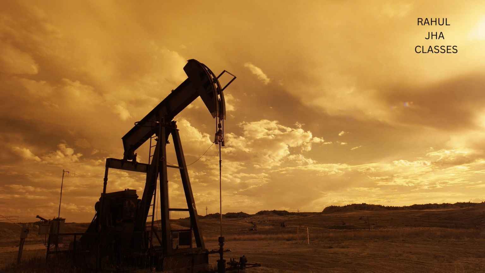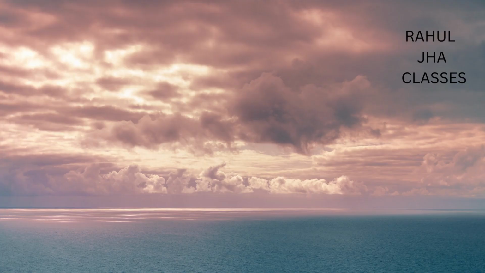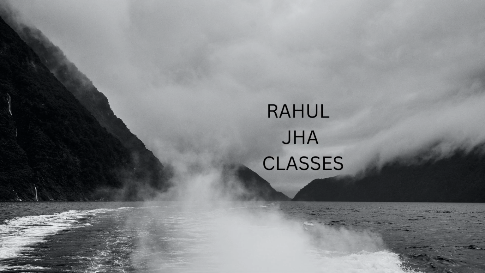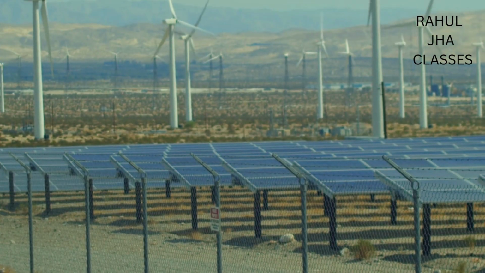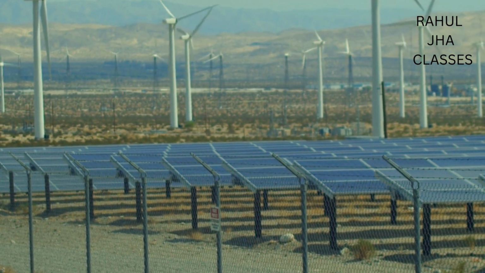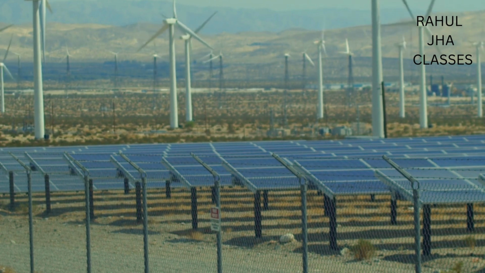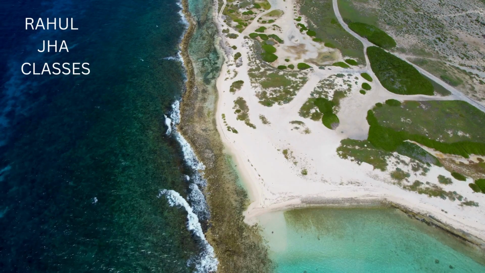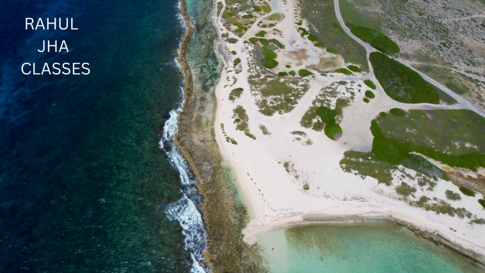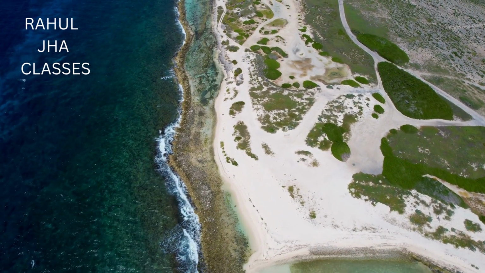2. Renewable fuels. Biofuels, derived from plant or animal sources, used in transportation, bioethanol, biodiesel. Hydropower, generated from flowing water, used for electricity generation. Wind energy, generated using wind turbines, used for electricity generation. Solar energy, captured from sunlight using photovoltaic cells, used for electricity generation and heating. Geothermal energy, extracted from heat within the Earth's crust, used for electricity generation and heating.